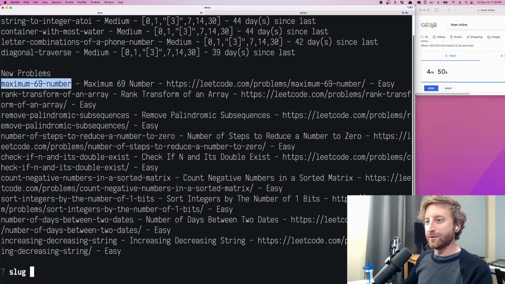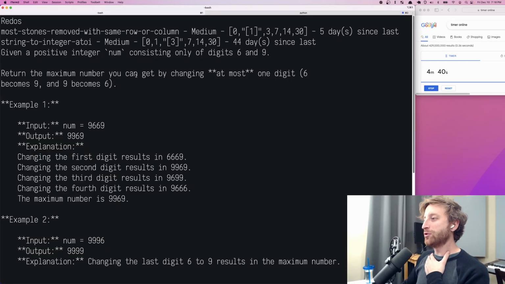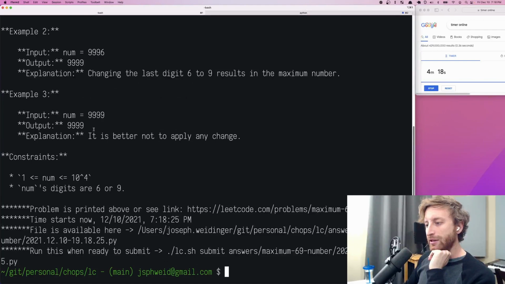Maximum 69 number, okay. Return the maximum number you can get by changing at most one digit. 6 becomes 9 and 9 becomes 1. Only one digit. So you could do 9969. How big is the biggest number? Okay, 10 to the 4th.